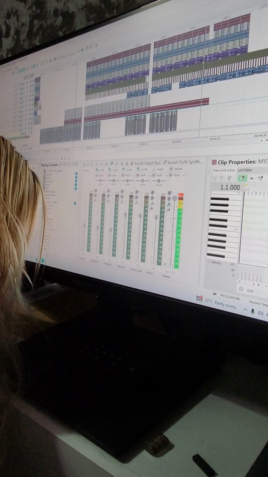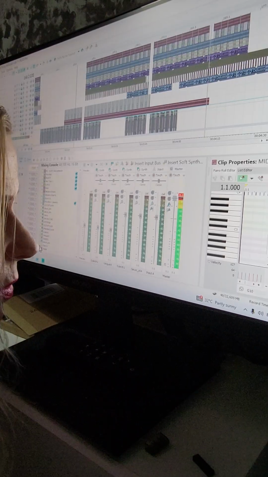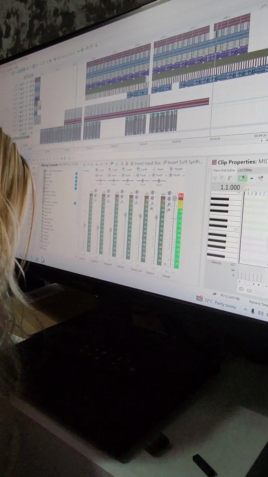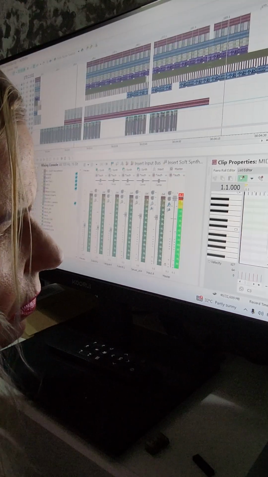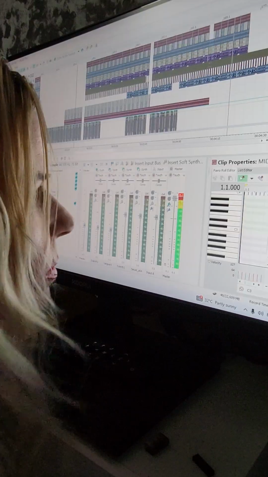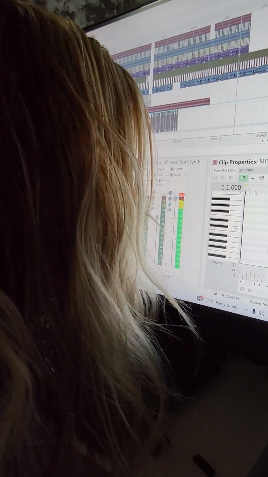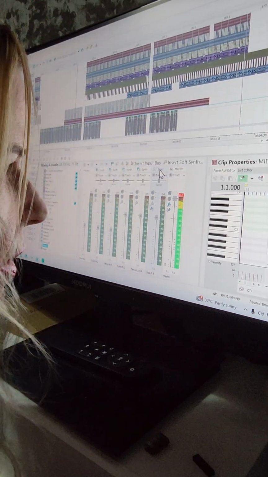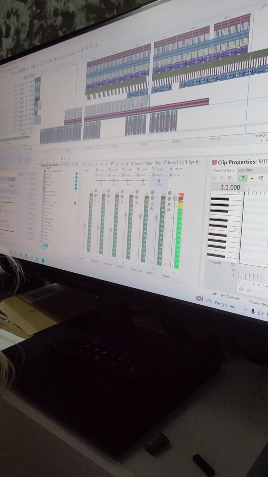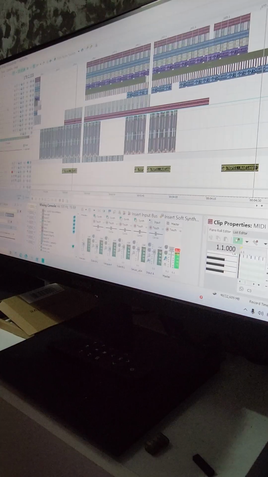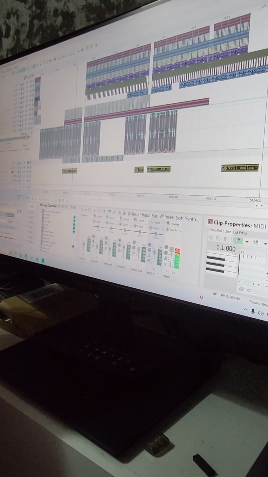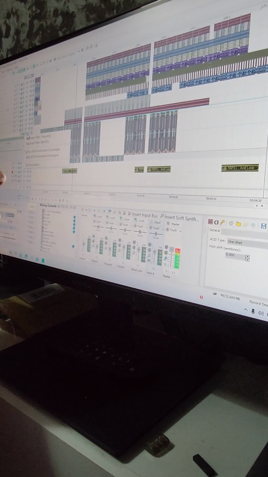Input A. Right, this isn't, that should be. Input A, this is bus A. So on that bus, we now need to add this bus to the channel, which is a synthesizer here. So we're going to add the bus to the channel.